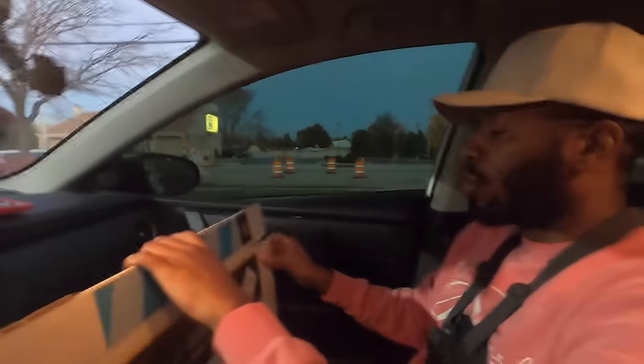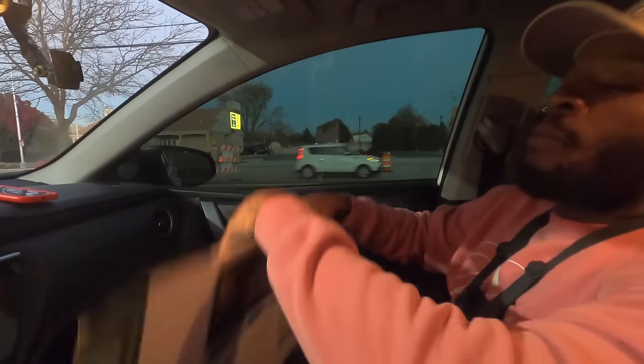So now, what I like to do is, before I even get up there, I like to have that already set up. So I got the phone on take photo. So right when I get up there, I can hit him with the photo and get going. We are in the drive-thru right now, and now I'm gonna make the box. So when we get up there, I can just drop the specimens right in here, count them, put them in here, and get on my way.